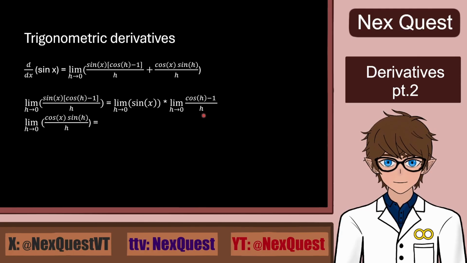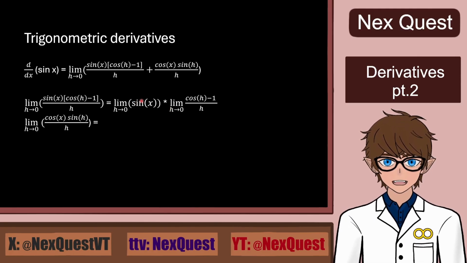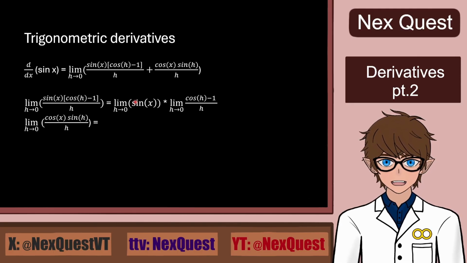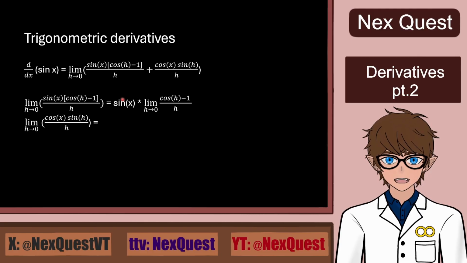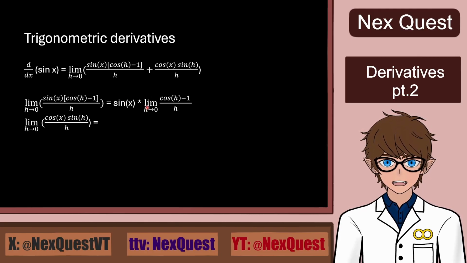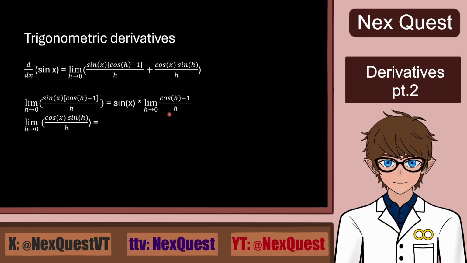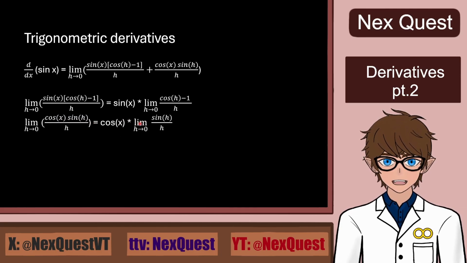But yeah, now we know if the function doesn't have the variable that we're solving the limit for, we can treat it as a constant, so this changes the current result into this. So sine of x being treated as the constant in this example, times the limit that stays the same as before. And we can also do this for the second limit, the one written at the bottom, because cosine of x does not have h in it, so it's treated as a constant in this example.